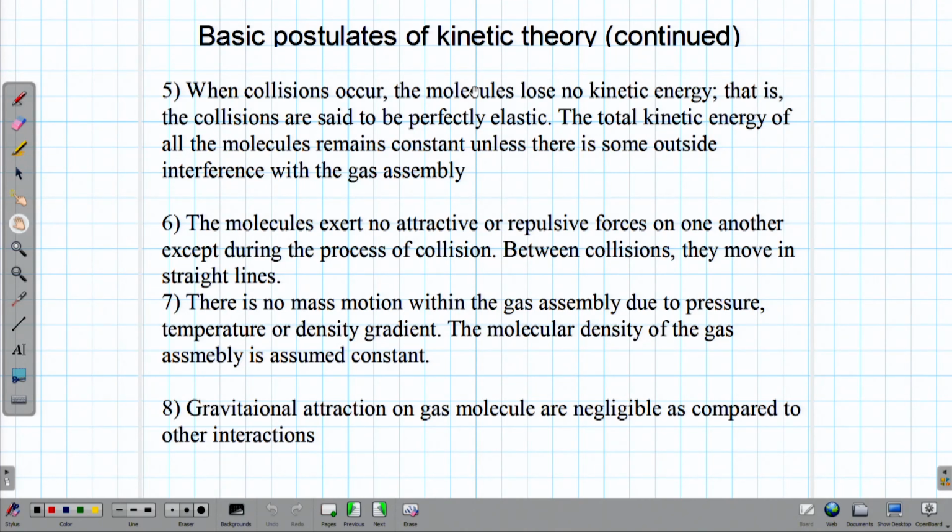That means we have a container with volume V, inside which the gas molecules reside, and let us assume all the atomic volumes combined together give you small v. So, small v is much less than capital V, or rather small v by capital V is much less than 1. Also, last but not the least, gravitational attraction has no role to play here. Gravitational forces on these molecules are so tiny compared to other effects that we can altogether neglect them.